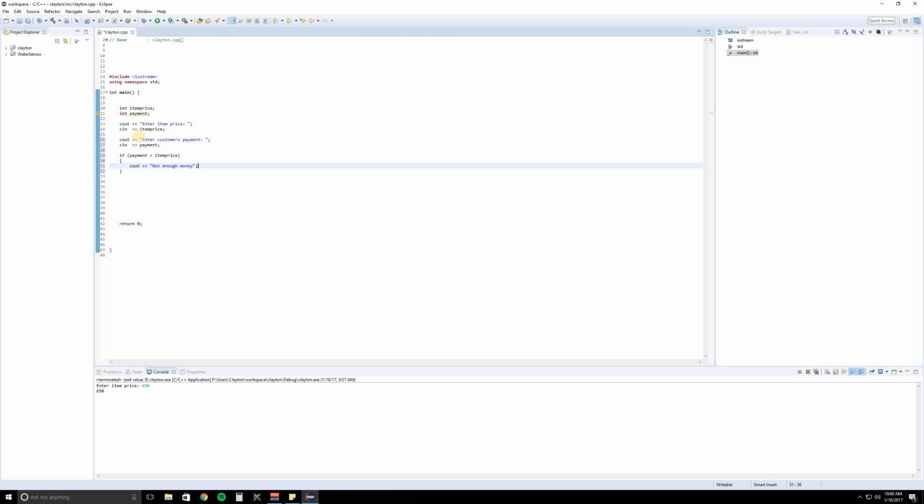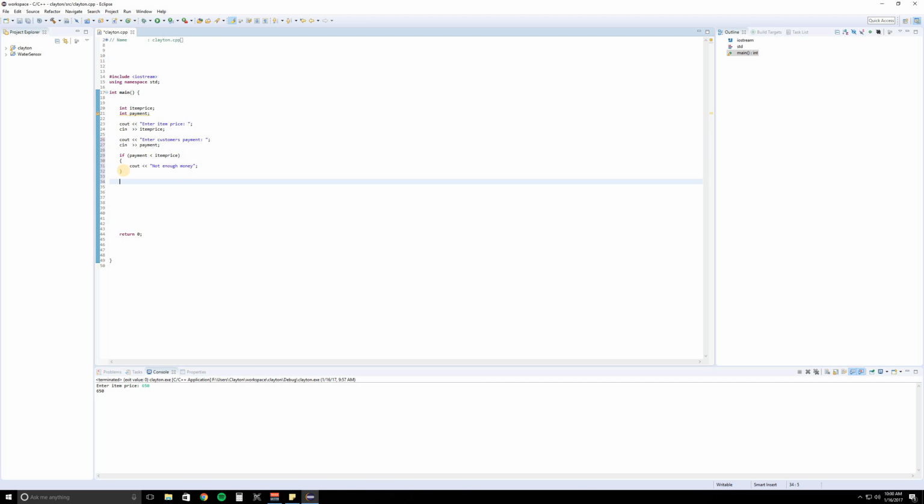Just like that. And then we're going to get all these if-then statements created and make sure they're entering the statement every time. Then we have all that main outline. We're going to actually go in and create some formulas to calculate how much change the Best Buy employee has, or how much more the customer needs to give. So keep that in mind. Okay, so there's our first one.